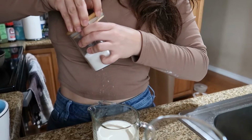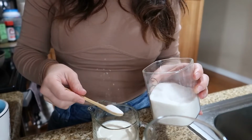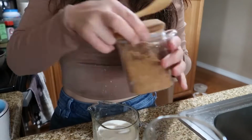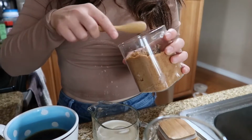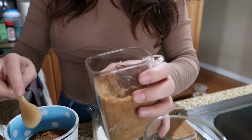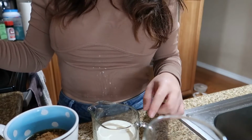So after that, I'm gonna go in with the cane sugar. And I'm gonna put like 2 spoons of that. Okay. And then before I forget, I'm gonna go in with the coconut palm sugar. And that one I'm putting in the coffee. And I'm also gonna put 2 spoons of that. After that, I'm gonna go ahead and froth the milk.